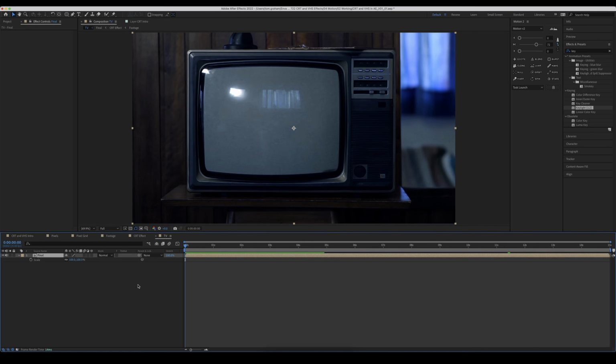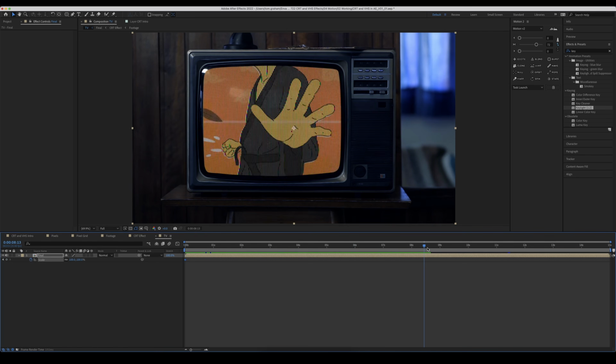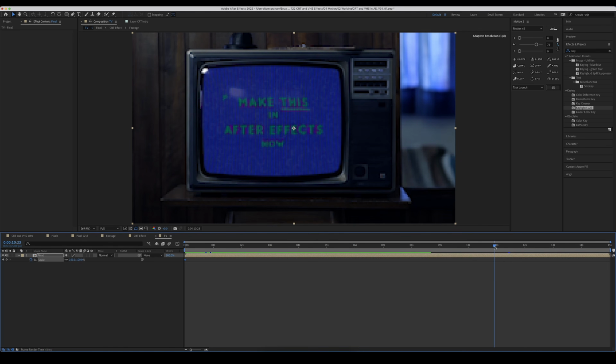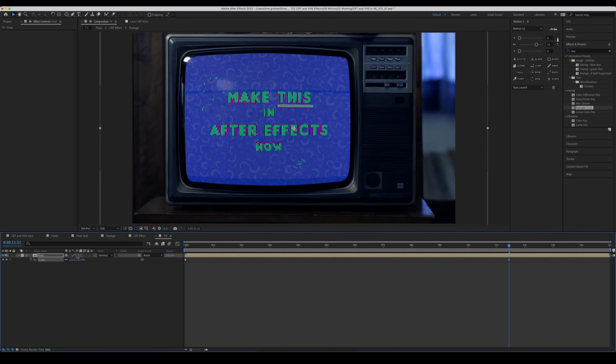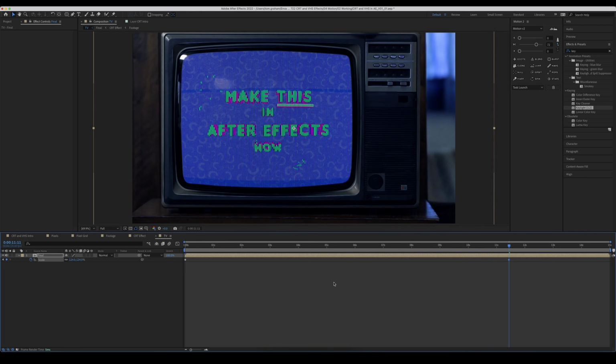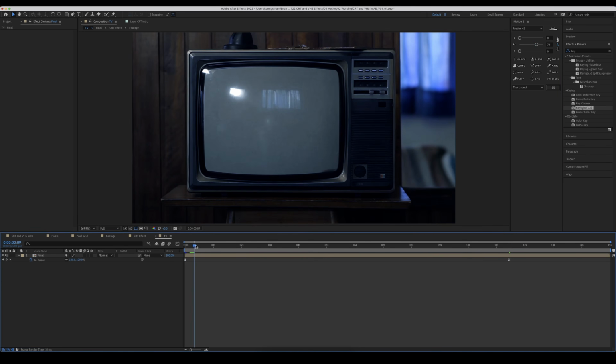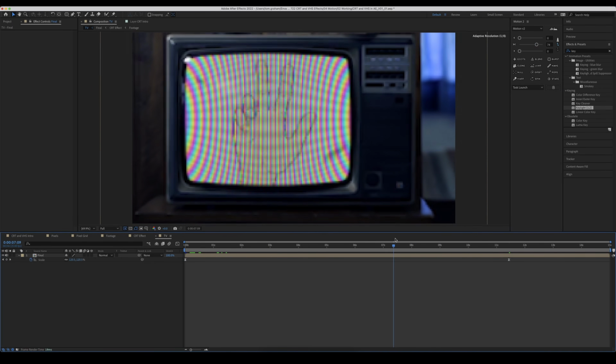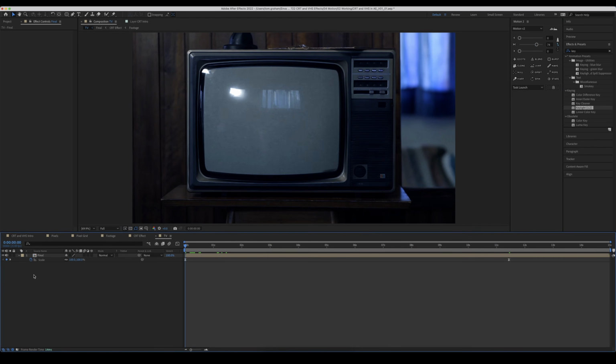We'll hit S on our keyboard to bring up the scale tool. We'll click our stopwatch to create a keyframe at the beginning here, and then we'll just drag down right to where our animation finishes, which is about here. And we'll just zoom in a little bit to about there. What I want to do is highlight these two, and I use Motion 2. You can do whatever kind of easing you like to do. Just going to bring it up to about 75, just to make sure there's a little bit of snap in there. And we'll do the same with our position.